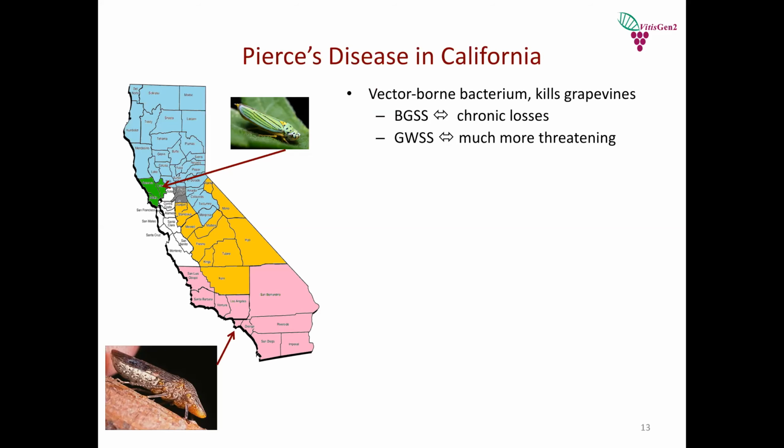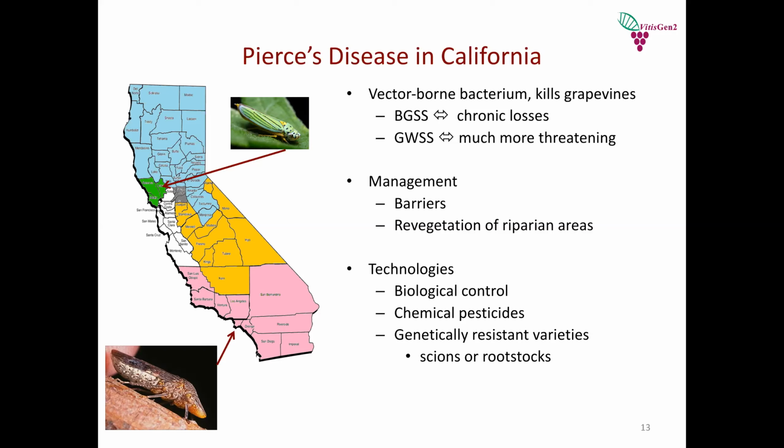So this became of great concern to the industry in Northern California, and we started looking into barriers to movement of the pest, ways to reduce the prevalence of the pest that spreads the disease, and new technologies to manage the pests, including biological control and chemical pesticides, as well as genetics, which we think is the best possibility for addressing this issue. And then a program began in 2000 to prevent the movement of the sharpshooter from Southern California to the north. And so our economic analysis was looking at the damage done by the pest and the disease, both the damage done by the disease in the presence of the native sharpshooters and with potentially the spread of the invasive sharpshooter, the benefits from the Pierce's disease control program in restricting that damage, and then the potential benefits from the development and adoption of resistant varieties.